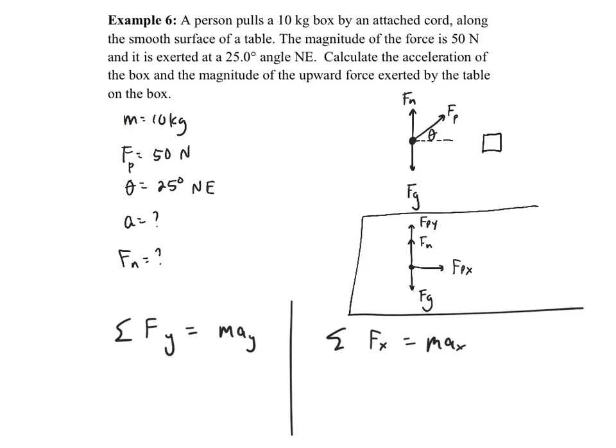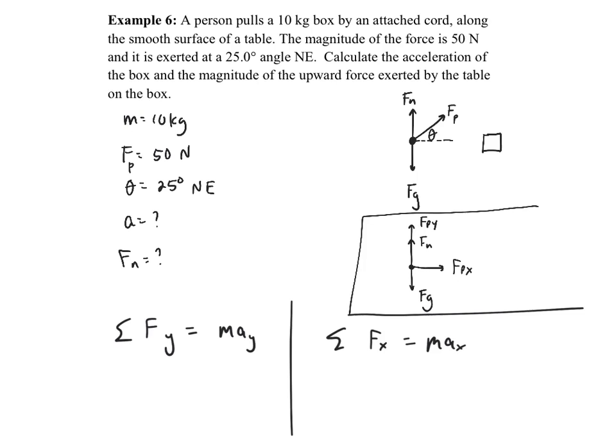So, in the y direction, here's what we have to think about. If we were pulling on a box or a sled, even if we pull on it really hard, it's most likely not going to levitate off the ground. I would have to pull on this bottle with enough force to lift it off. So if I pulled on it with a light force, it would just be literally dragging it. It's not lifting vertically at all.